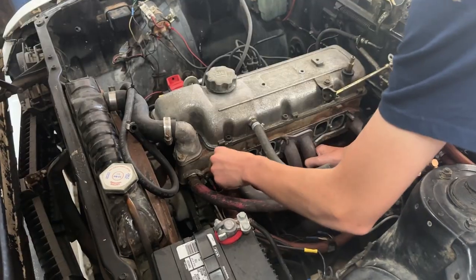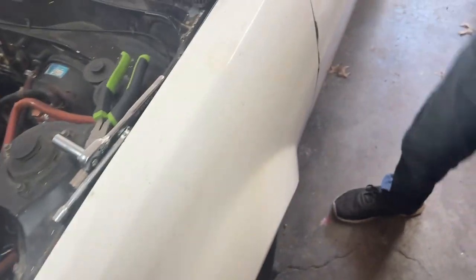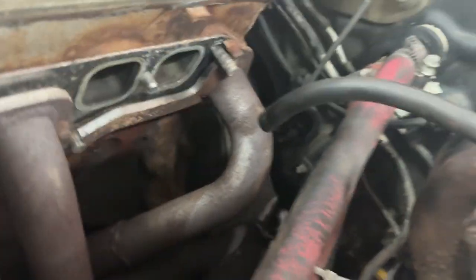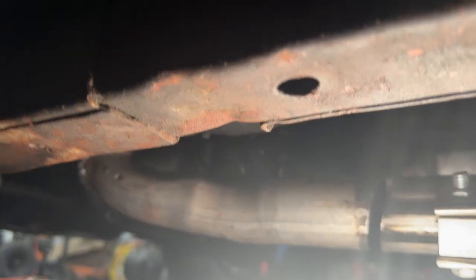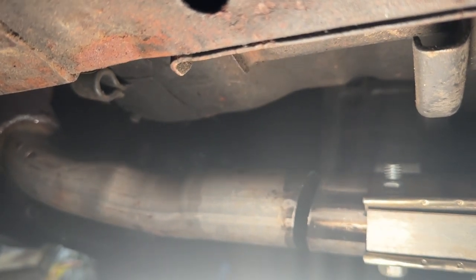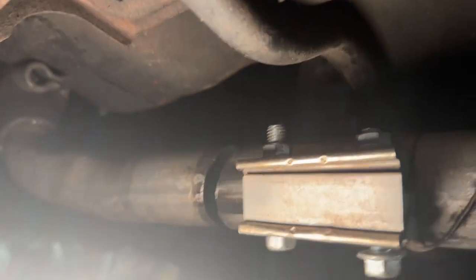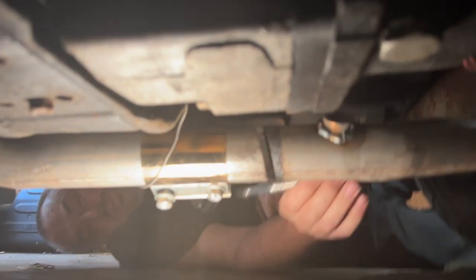All right, we're just hanging that exhaust manifold back up there so we can try out the old O2 sensor, and it's way under there. There's no way to get to it from up here, but I can see the angle. It looks pretty good. I'm gonna go under. There's the pipe, and on the other side of the pipe is the O2 sensor. I hope we're gonna have room. Oh boy, I don't know if there's gonna be room. Well, damn.